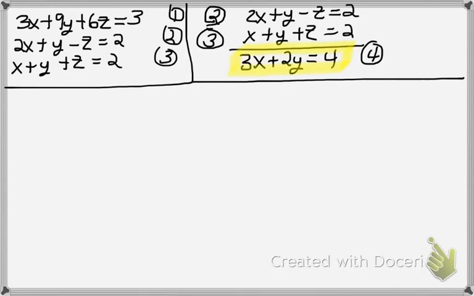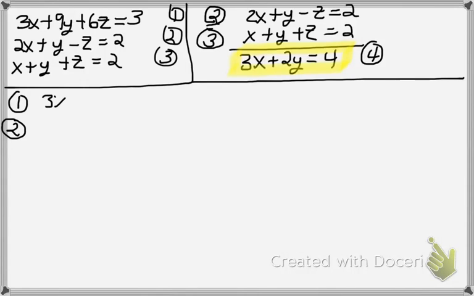And now what we got to do is, I've used equations 2 and 3. I probably want to use equation 2 because the z has an opposite sign of the z in equation 3 and the z in equation 1. They're both positive in 1 and 3. So what I want to do is make the z's have the same coefficient of 6. So what I'm going to do is we're going to take that equation 2 and multiply everything by 6. And we'll go ahead and do that right here.